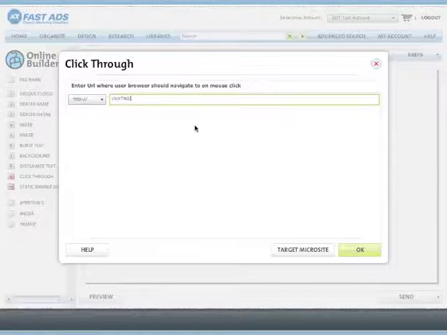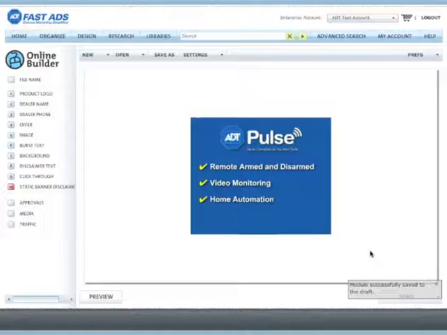And what goes in here will depend on what ad service you use. So please check with your representative if you believe this will be trafficked in a normal standard ad service. There are different spellings of the word click tag, but type the word clicktag.com and this system will recognize it. You can also target an existing microsite in the system by clicking that button, and you can select your existing microsite, and clicks on the flash banner will direct the user directly to your microsite in that case. But again, this may not work on all ad services.